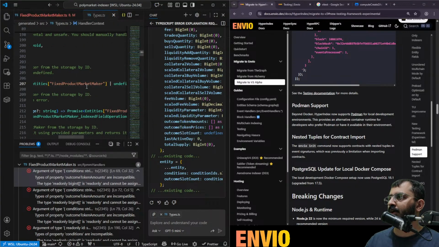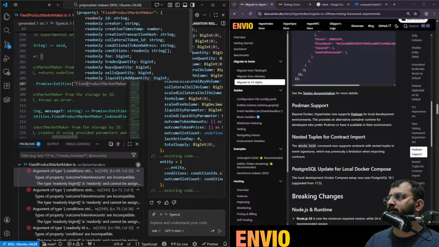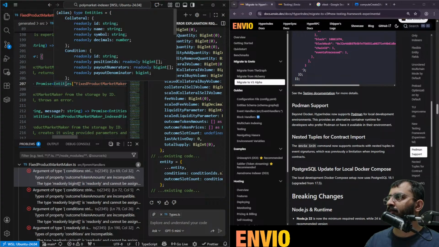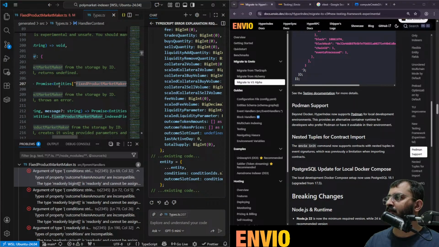I want to see the type. Okay, the entities and how to import this as a type. Okay, everything changes now.